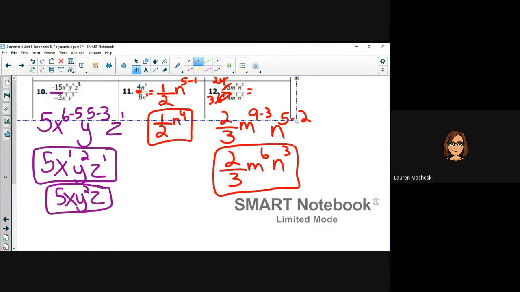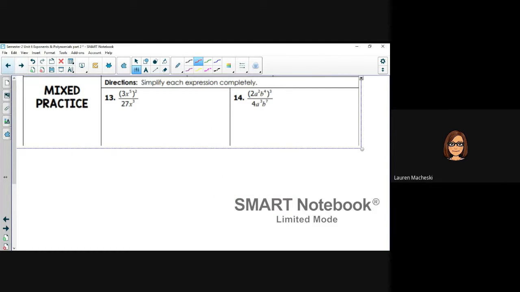So just be cautious there. Sometimes when your coefficients divide to make a fraction, that is fine. You can still have that. All right, let's go one step harder where I'm kind of throwing in some rules that we learned last week and Monday into you as well. Okay, so we're going to kind of mix it all up here.